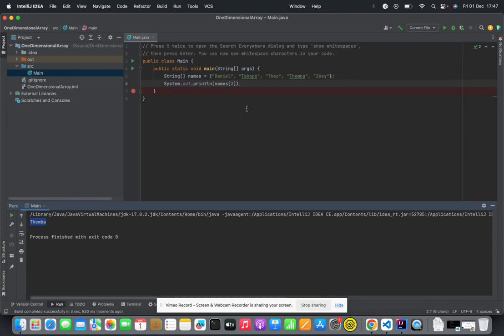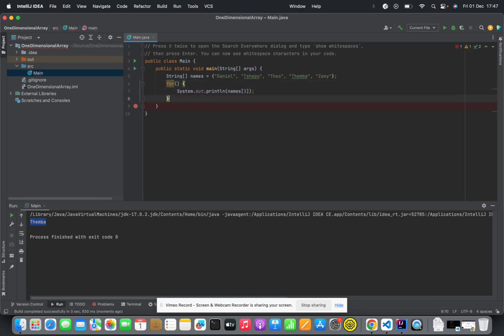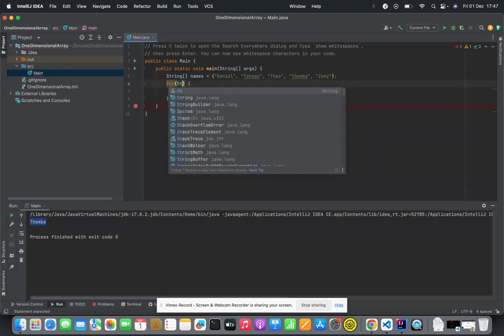Now let's say I want to display all of these elements. What I'm going to do is use a for loop. I'm going to say for, and it will loop through the string array.